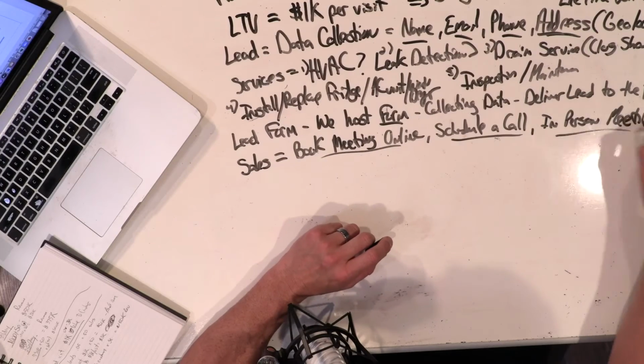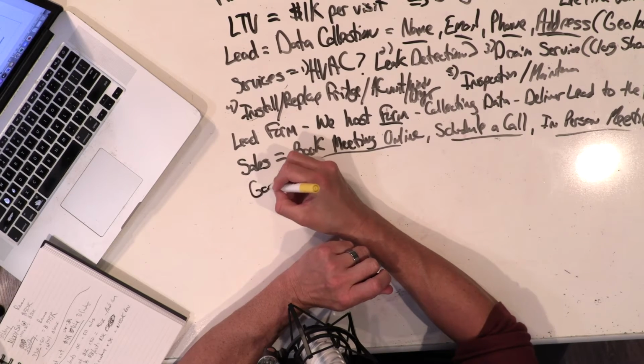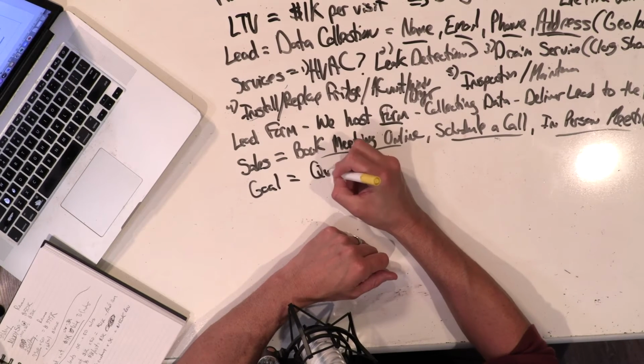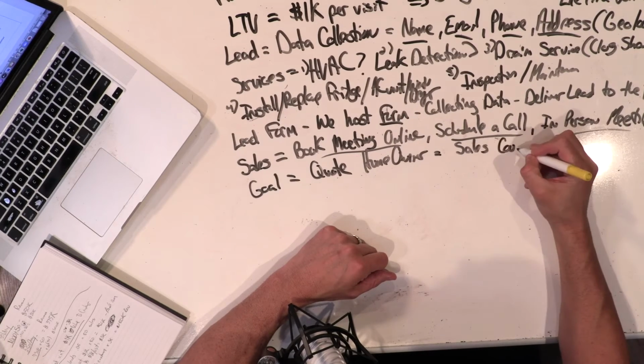Generate the lead, book the meeting, give the quote. The further down the road you go, the more expensive that lead will be worth to you because you're doing more work and you're gonna have more cost, plus you're generating a much higher qualified lead. That's really important for you to understand. But for here, all we're doing is we're just gonna generate a lead gen vertical. We're not gonna do any of this, but this is how the plumber is going to work to give a quote, right? The end goal is they wanna quote the homeowner. From the quote, you're gonna have a sales conversion.